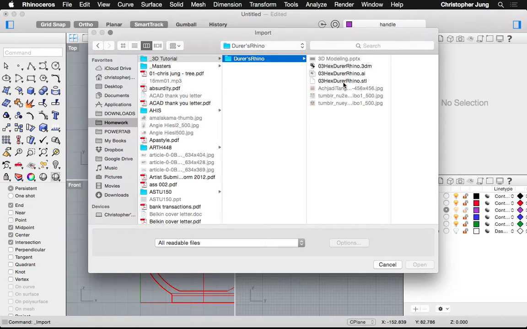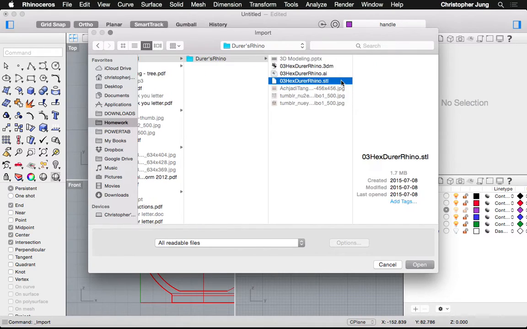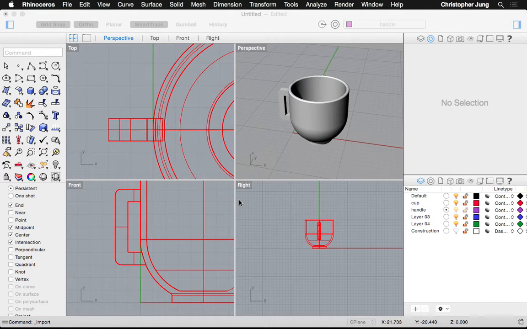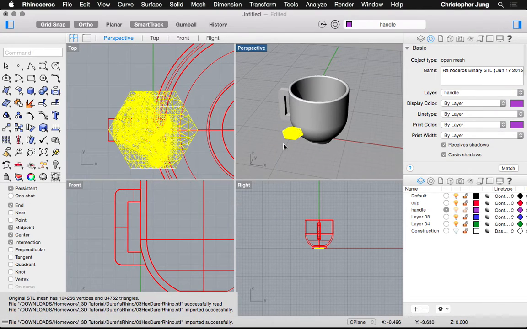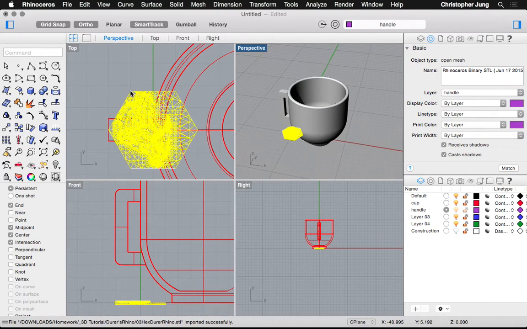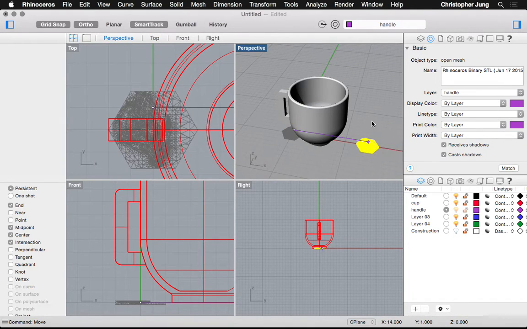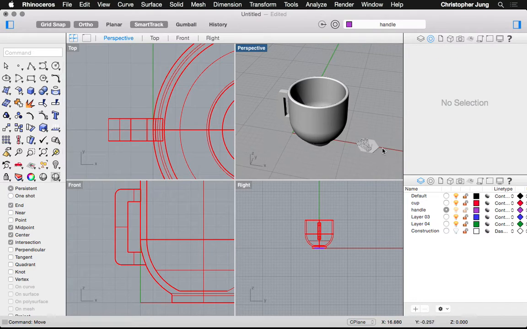This is a piece that Deanne did a few months ago. It's a rhino, which I think is funny because it's a rhino in Rhino. Hopefully, okay, there it is. I'm just going to move this so it's not in the way of the cup. Now you see how tiny this thing is. Look at this.